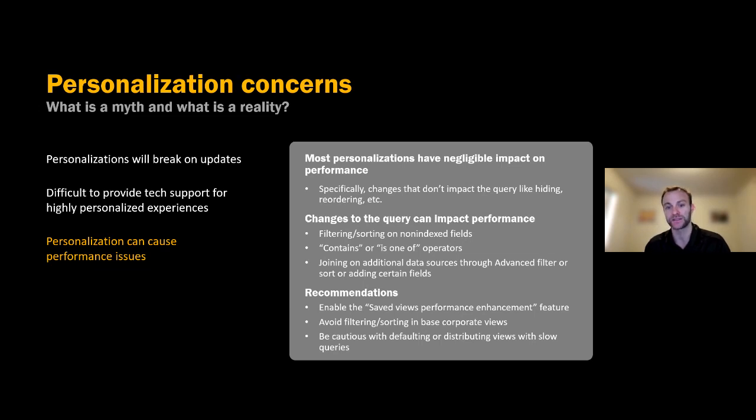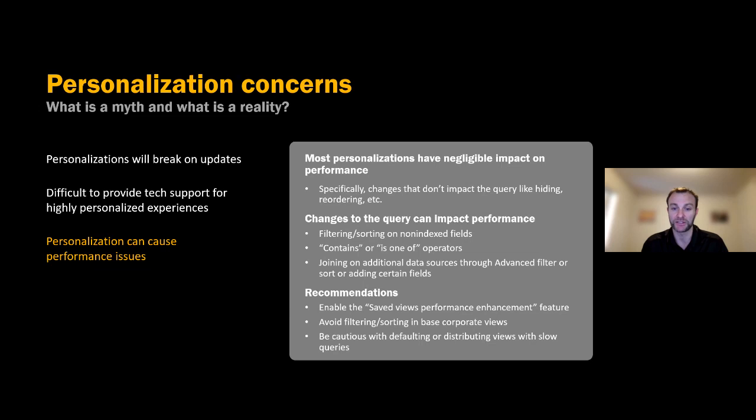So what kinds of things might impact performance with the query? If you are filtering and sorting on non-indexed fields, that can cause performance issues. It'll result in a table scan. The interesting thing here is that users probably don't know what indexed and non-indexed means, or they don't know which ones are indexed and which ones aren't. And so we are actively looking at how we can put some guardrails in place to guide people away from these bad paths. Maybe we tell you, hey, the data isn't optimized for this sort. Do you still want to do this? It may take some time. So those things can cause the query to be slower.